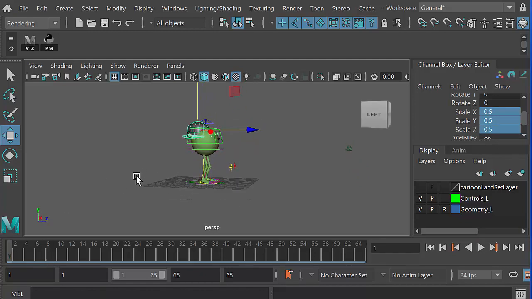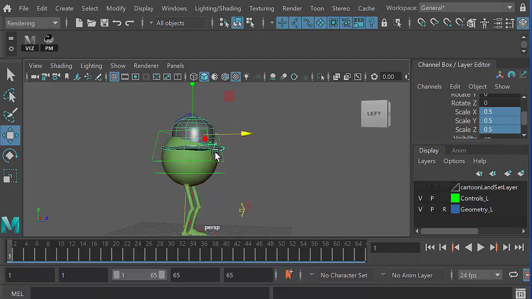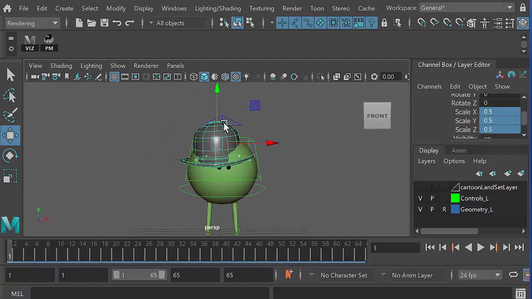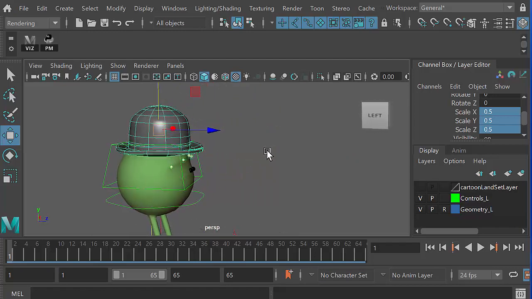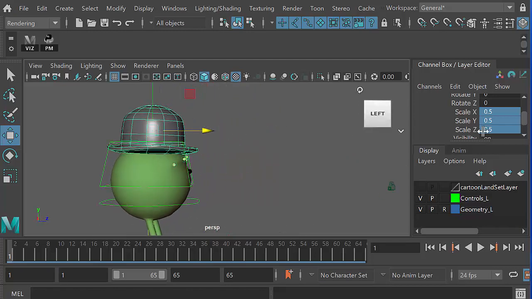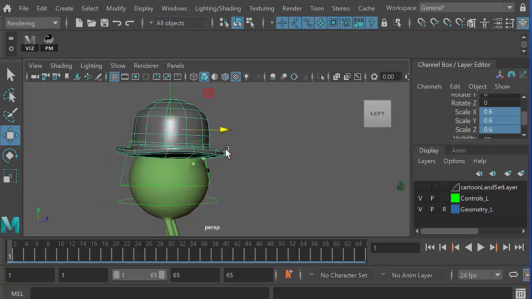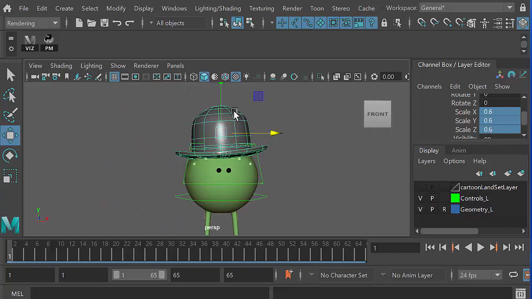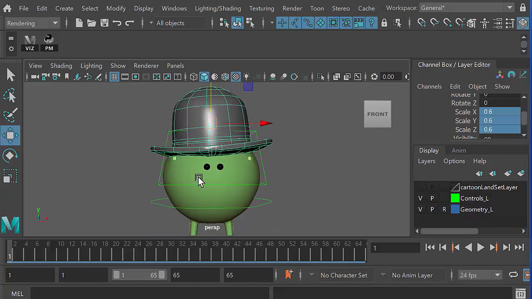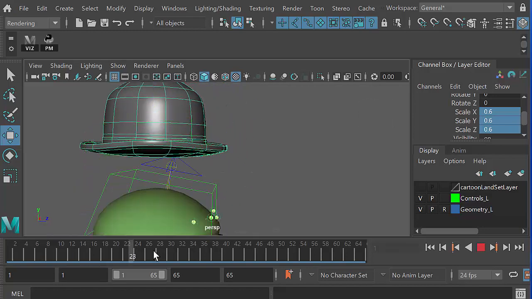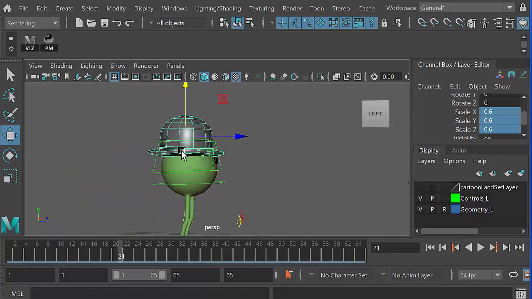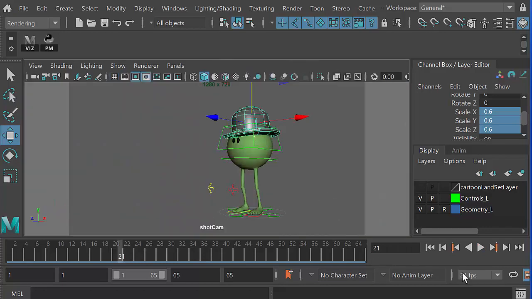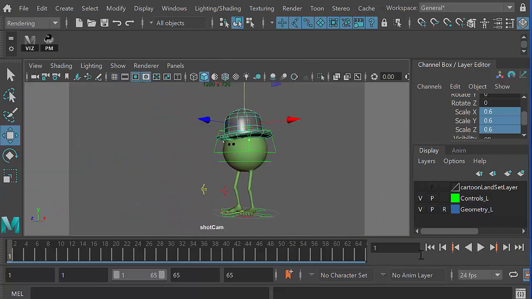And I go to frame 1 and I'm going to pop the hat on Monty's head at frame 1. So there we go. Actually, maybe it's a little small. Let's try 0.6. There we go. That'll do. So now I want to attach that to Monty because right now it's not attached. Monty is doing his animation. If I go to the perspective view, we can see that the hat isn't attached.